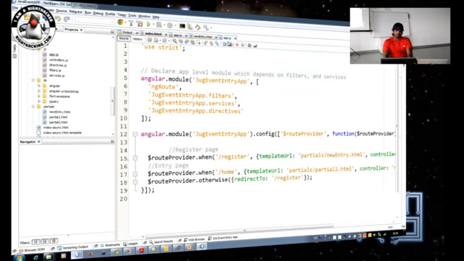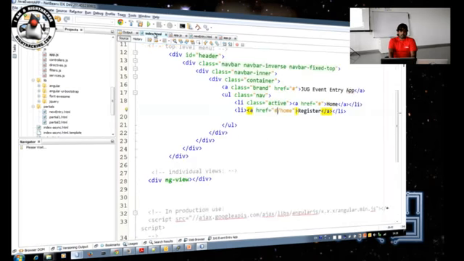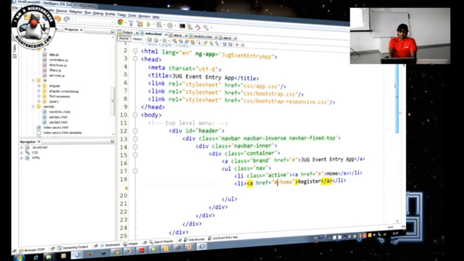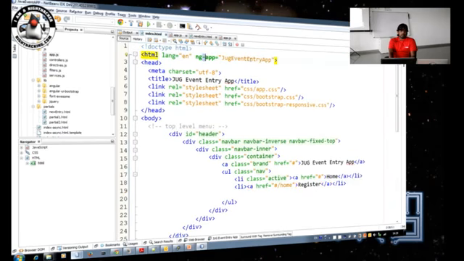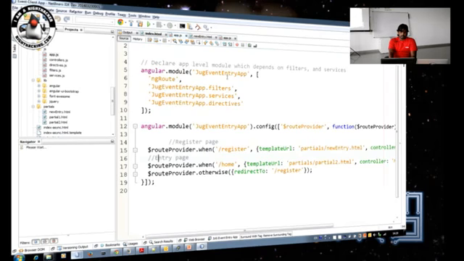So this is the app.js, which will be triggered initially to tell AngularJS the name we gave in the index.html. So ng-app, the app name is the Java event app, and these are the filters and modules I used. So I use ng-app, and let's see later what the filter services are.